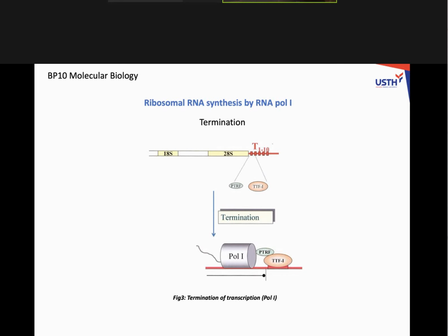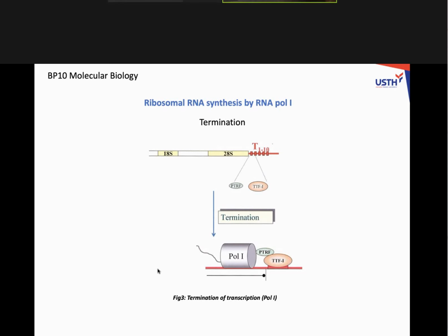So in the DNA, there are sequences that are repeated from 1 to 10 times, okay? Depends on the repetition. And take care, because it's completely different for POL2. The sequences that are responsible for ending transcription by POL1 are at the end of the transcription region, and they are on the DNA, and there are proteins, termination factors, that recognize the DNA directly to stop the polymerase activity. And we see it very clearly in this drawing.